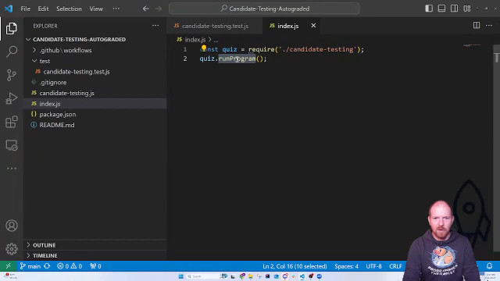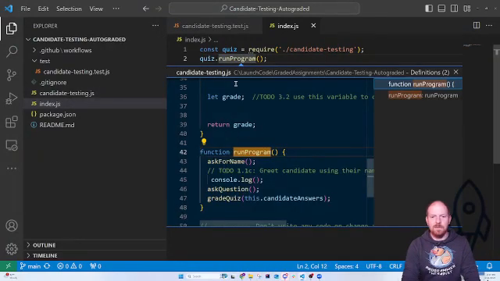Well, what does run program mean? Well, run program, and I'll tell you how I did that in a second. Run program is this function that's actually on line 42 of our other file here. So do you see how it says candidate testing JS, candidate testing JS? This gives me a sneak peek into this file. It points me right to the line that I need to go.